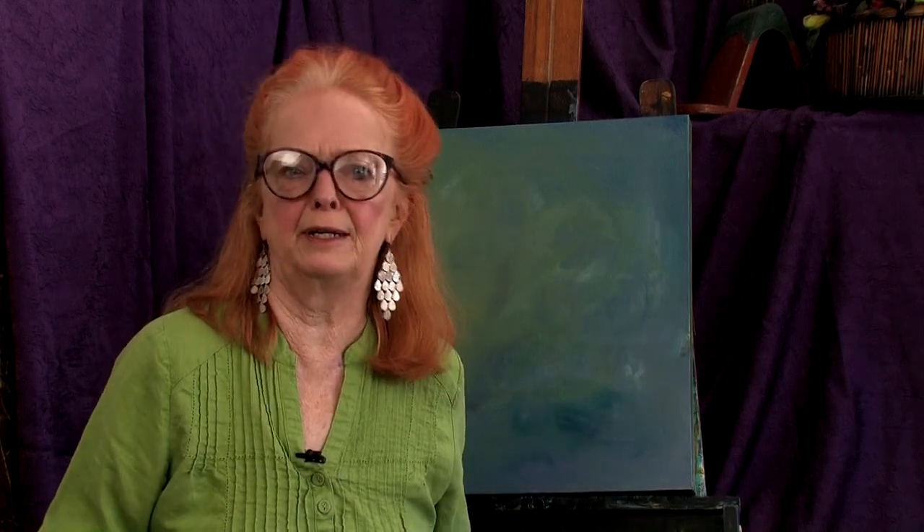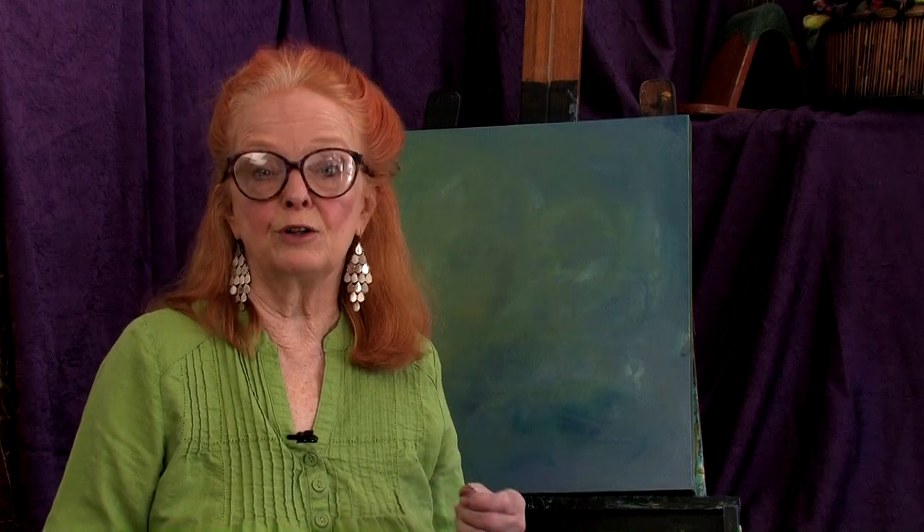Whenever we see yellow flowers, yellow daisies — maybe not yellow dandelions — we find that we are feeling a little bit happier. I also talked a little bit about purple and light blue, which is the color of the sky. So now today I would like to continue with our little discussion on how to enhance your mood.